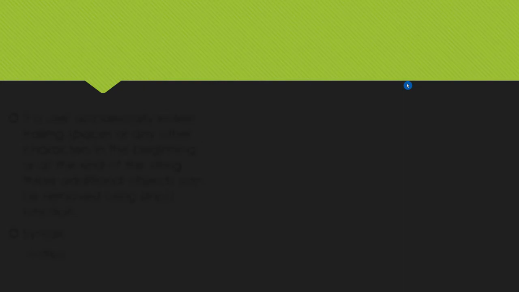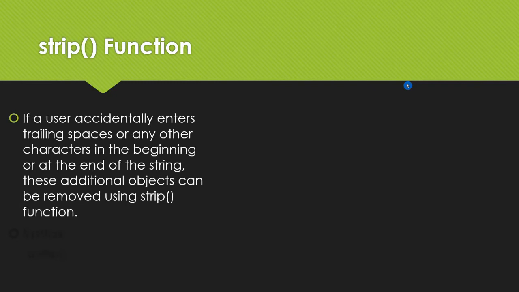Next we are going to see the strip function. What is strip? The strip function is used to remove the extra spaces at the beginning and end of the string, which the user entered accidentally. Syntax is a dot strip. As usual, a is our variable.